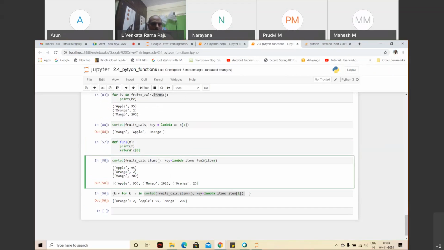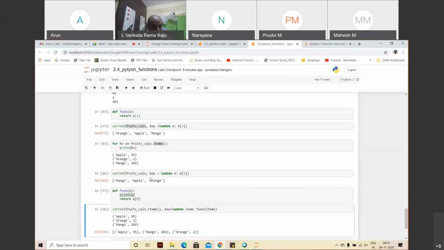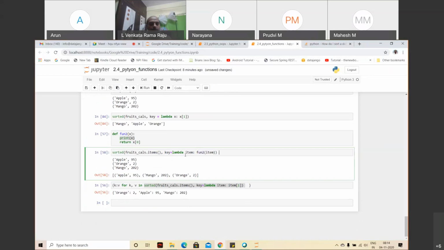Right here, when I try to print this x, we are getting this dictionary now. This is what I was expecting, and I never actually looked into it. This is good. Now you understand how the sorted method is working on a dictionary. Even I understood now.